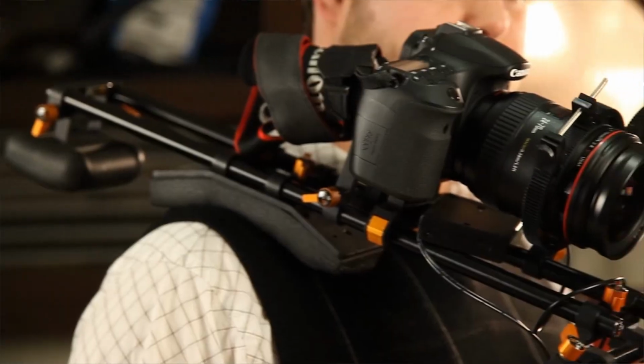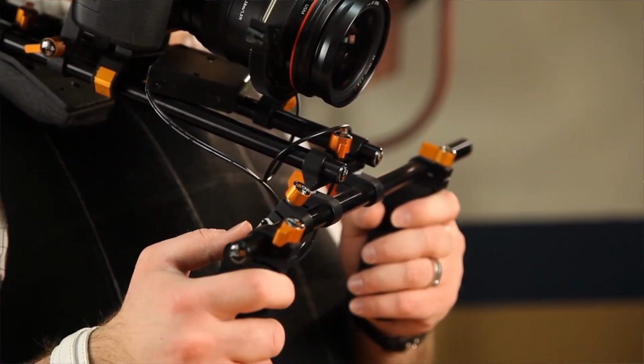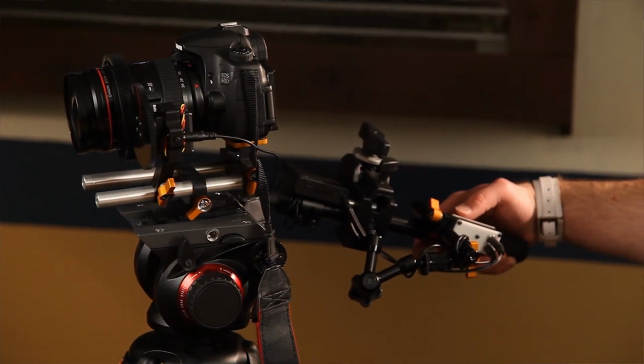They also have an electronic follow focus version so that you can have a thumb wheel. This is great if you're using a shoulder rig or if you're on a jib again and you want to be able to pull focus with your finger and not have to necessarily get in front of the camera and pull focus that way. So across the board, I really love going wireless. It's a great asset to have on set. It's great for professionalism, especially for monitoring to show your client. And again, you're not having to sacrifice a shot.